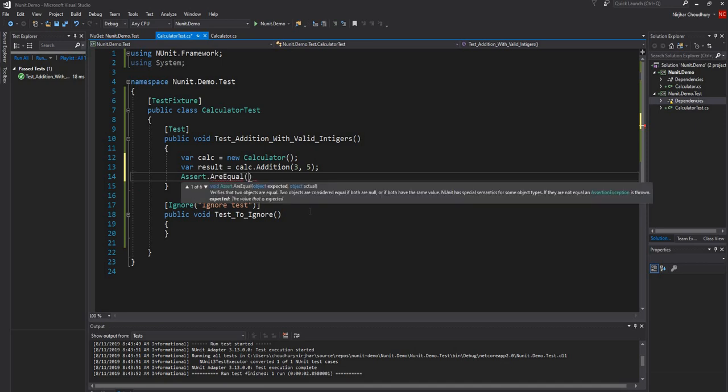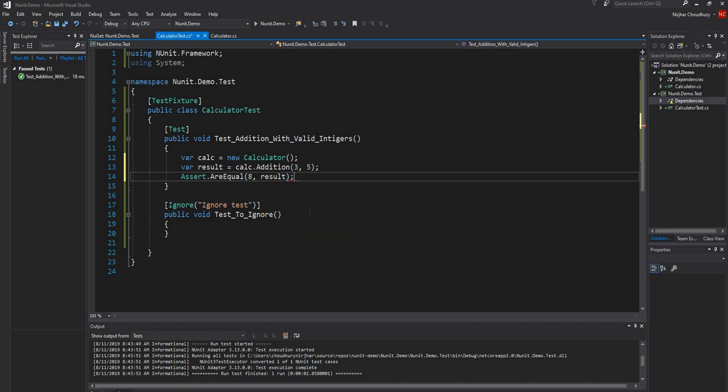So first is the expected, which we are expecting 8, and actual is the result. So let's try it out now. Let's just run this function.